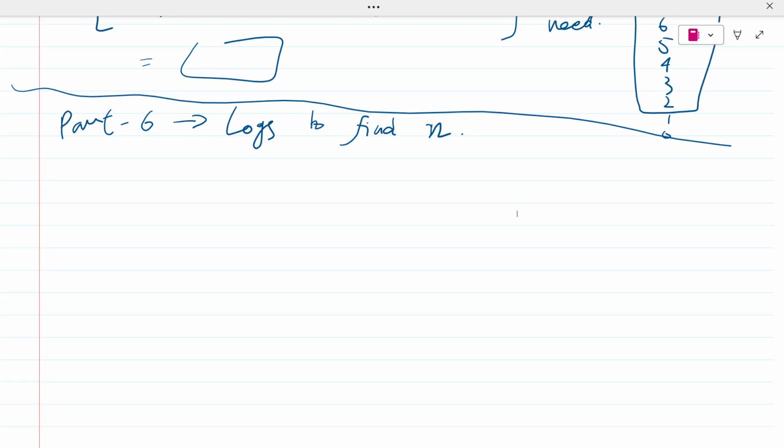Well, then the question arises, what am I here for? Like, what are you going to be finding then? This. You are going to be finding n, right? And obviously you would use logs. If you want, you can use logs. I would rather use the natural log, right? So let me just write down the question first.